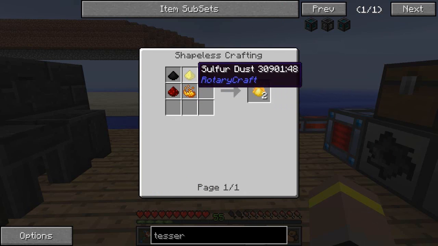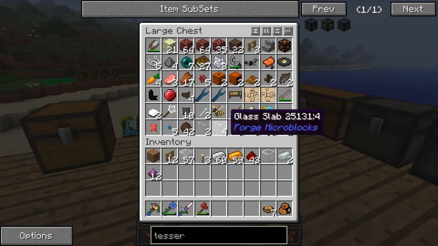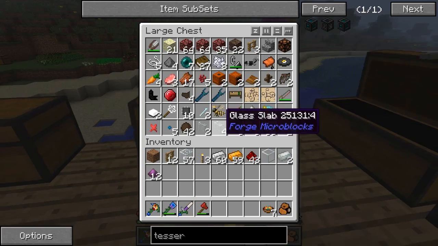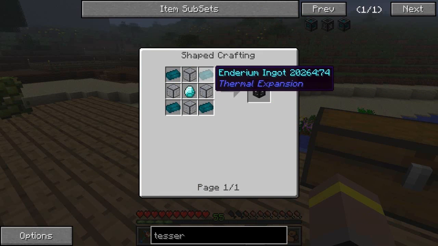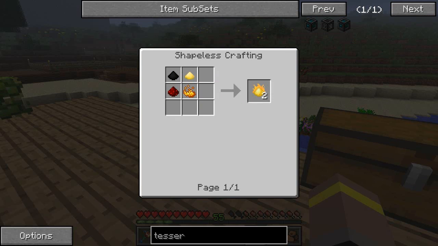So we need blaze powder, we need sulfur, we need coal, and we need redstone. Have I got any blaze powder? That's the #1 rule. And we might have some blaze rods lying around if we're lucky. I don't know. I haven't really spent much time in the... Oh, we've got 1 blaze powder. How many do we need? Wow, this is going to be hard. So that will give us 2, and then 2 and those 2 and 2. I think that could do it. So yeah, I think that's enough.